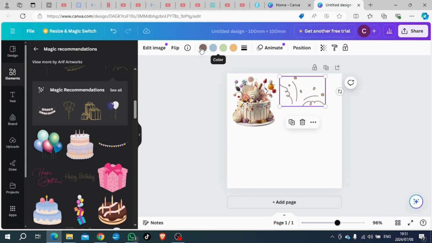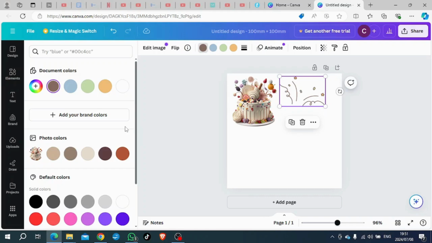If you want to change the colors, you just click on the color you want to change, and then you will see that it gives you this element, this lovely cake, all the colors that are inside of that one. So now you can change that color to match.